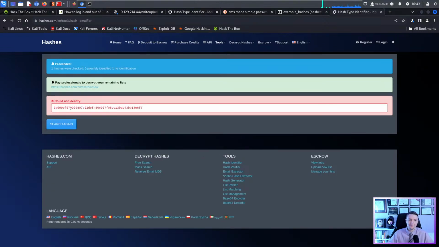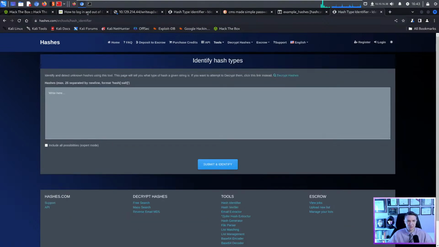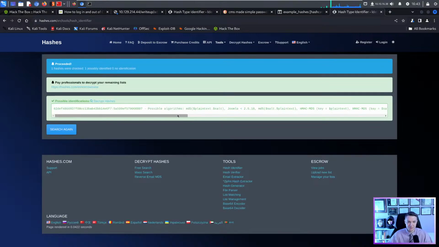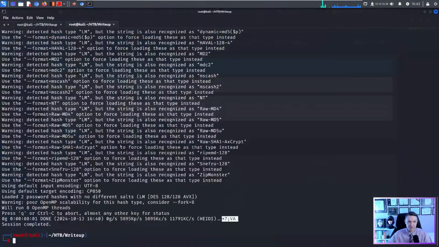So I think putting the salt after the hash is the move. So we put the hash first and then the salt. That is found in hashes.com. So I think that's what we need.